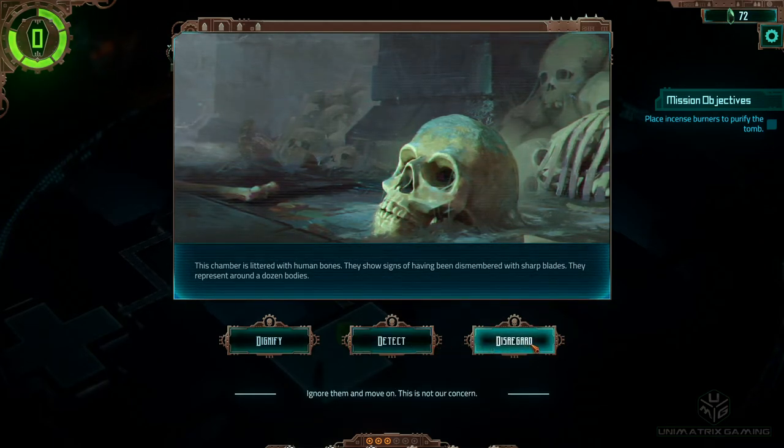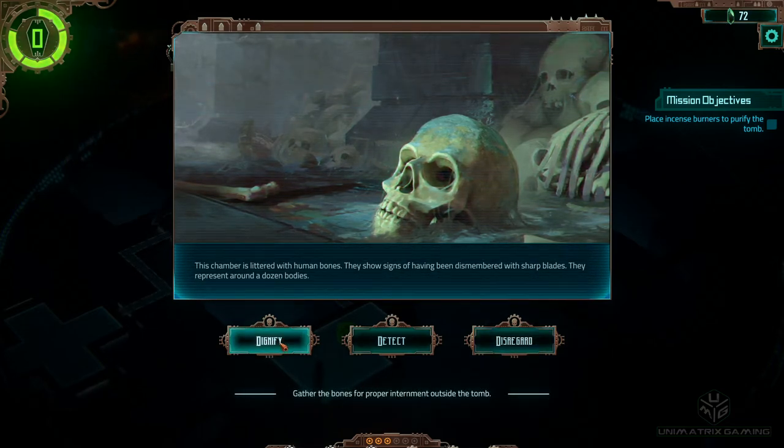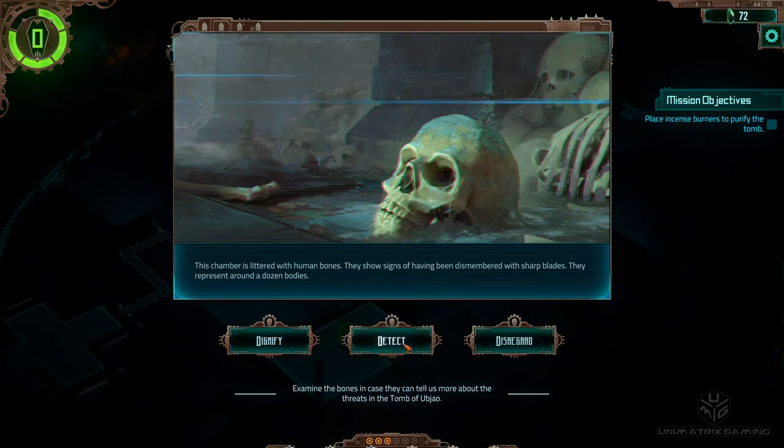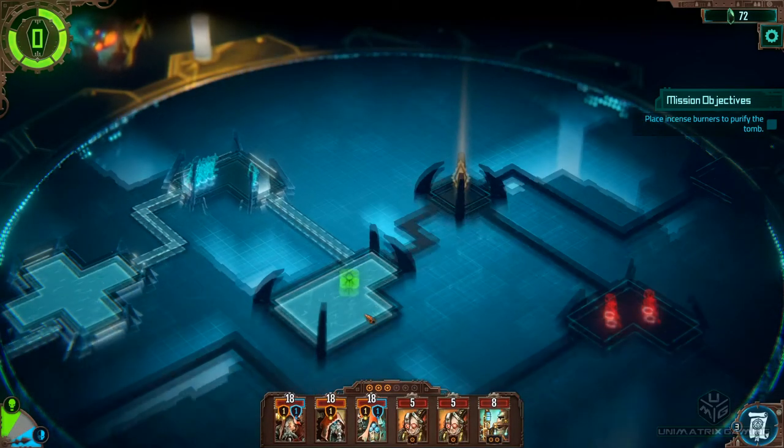No, we don't want to ignore, we want to try and learn something from their deaths, bless them. Dignify, pay some respects, but it won't help us, so let's detect. The bones were indeed dismembered with extremely sharp blades, but they were butchered with little skill rather than dissected. The dismemberment took place post-mortem. They were probably settlers of St. Eckhard's Hope, who strayed into the tomb or were captured and brought here. This information sets the cohort on edge. They scan their surroundings for whatever did this. Oh, Necron initiative decreased. Okay, cool. So, it's not a total loss there.